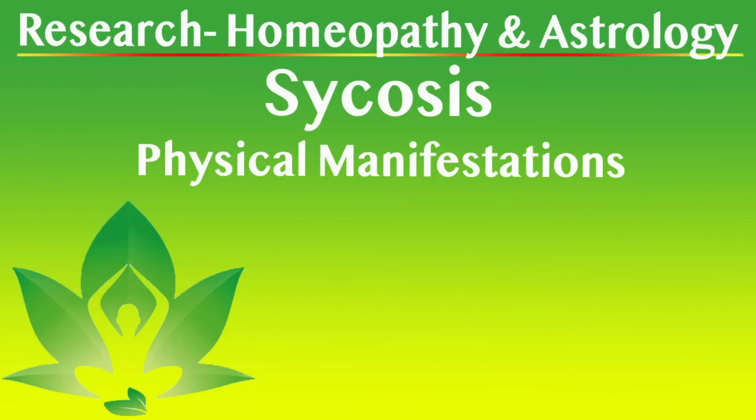Key houses. Sixth house governs chronic illness and inflammatory conditions. Afflictions by Mars, Jupiter, or the Moon can result in chronic inflammation and swelling in the body, particularly in response to persistent health issues. First house, the ascendant, represents the body's overall health and vitality. Afflictions by Mars or Jupiter can manifest as inflammation and swelling in different parts of the body, often related to overactivity in the immune system. Eighth house governs deep-seated conditions, particularly those that are hidden. Afflictions here by Mars or Jupiter can cause inflammation deep within tissues or organs, leading to chronic swelling and discomfort.